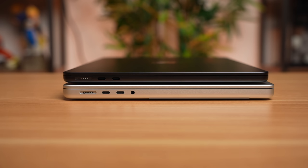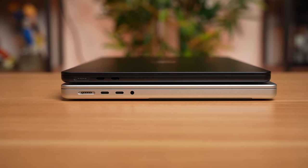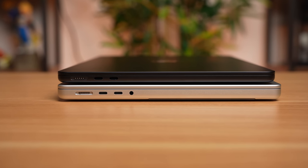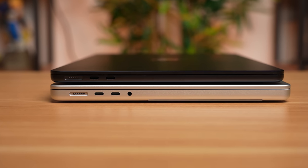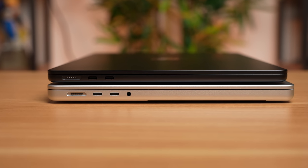I wish it had an SD card slot, but I think with the release of the M2 Air, it is clear that Apple is making a definitive line in the sand. And that is that pro computers get thicker designs with more ports, while consumer-level computers continue to go thinner and thinner while sticking with limited port options like USB-C.